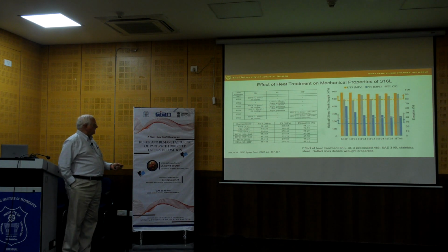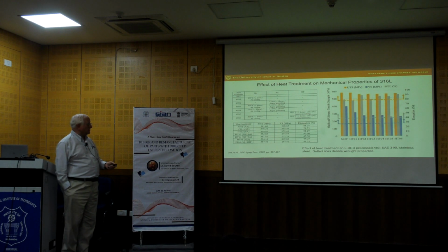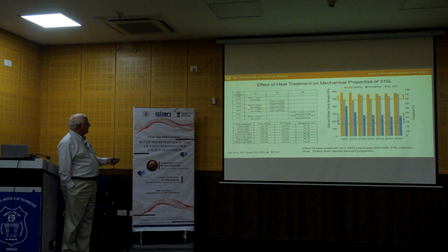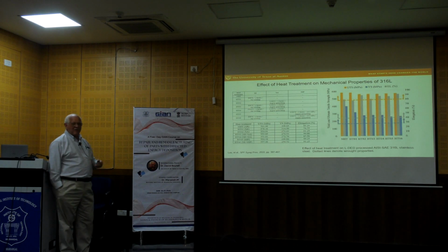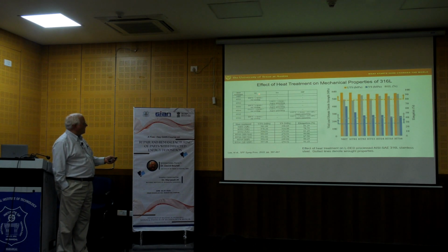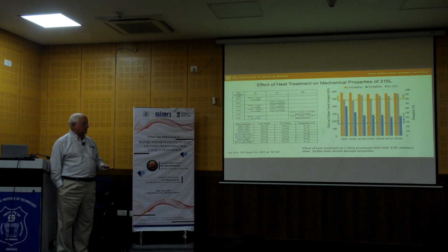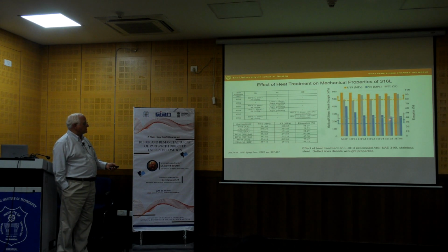What we see is that the material straight out of the machine shows a high ultimate strength, a high yield, and a respectable elongation. We're talking elongations here around 80%, which is pretty good. The heat treatments are shown here. Without going into the details, the heat treatments are various combinations of stress relief and stress annealing, and then 5 and 6 were actually hot isostatic pressed. So that's 5 and 6 down here.